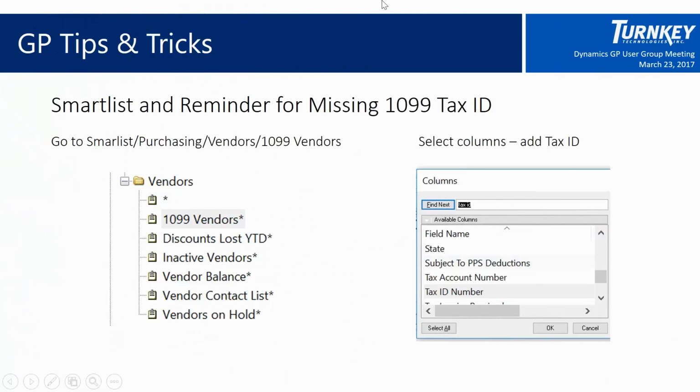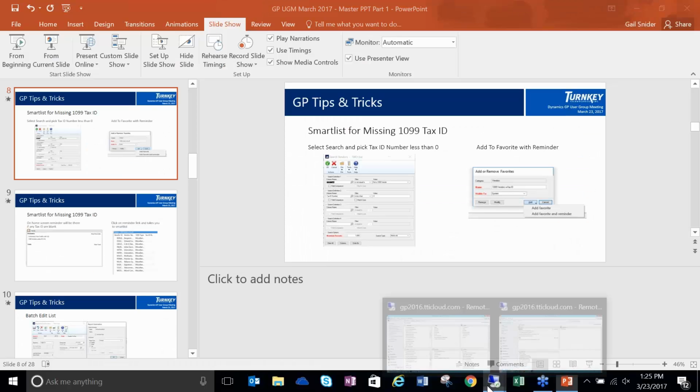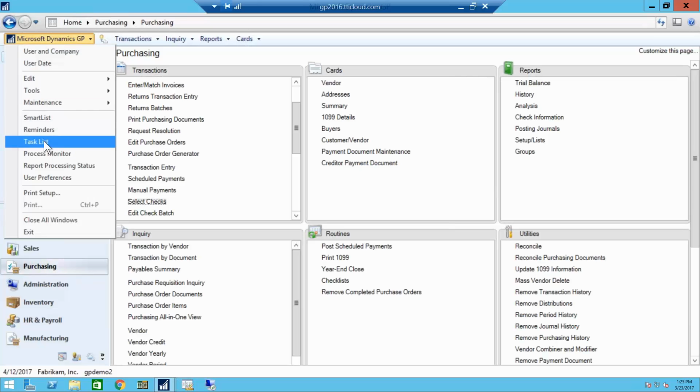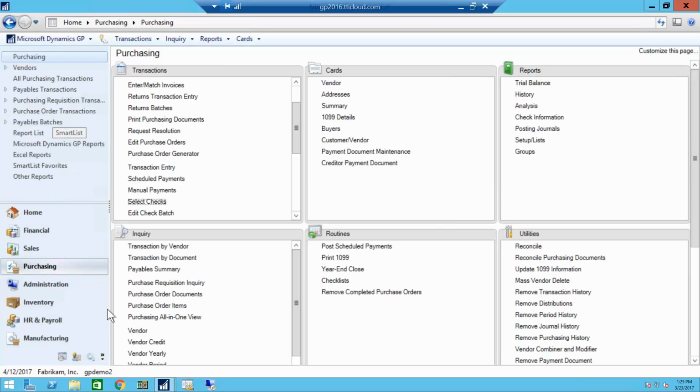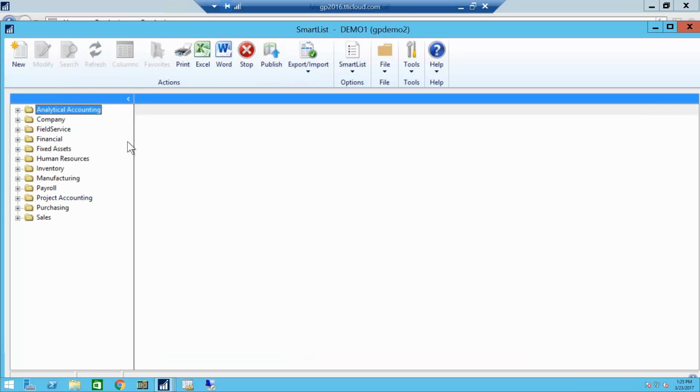All right, the next one I'm going to have, and we found this, a 1099 report. If you do a smart list, so I know everybody's done with their 1099s, and you can do this with anything you want to put reminders for, but this one coming up was a 1099 list. So say you want to have a smart list, as the account manager or an AP person even, for anytime a vendor is put in, but their 1099 number is not put in, and they are a 1099 vendor.